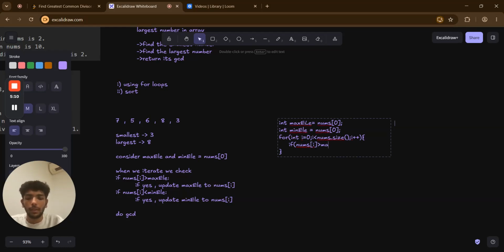If nums of i is greater than maxLe, we update maxLe to nums of i.